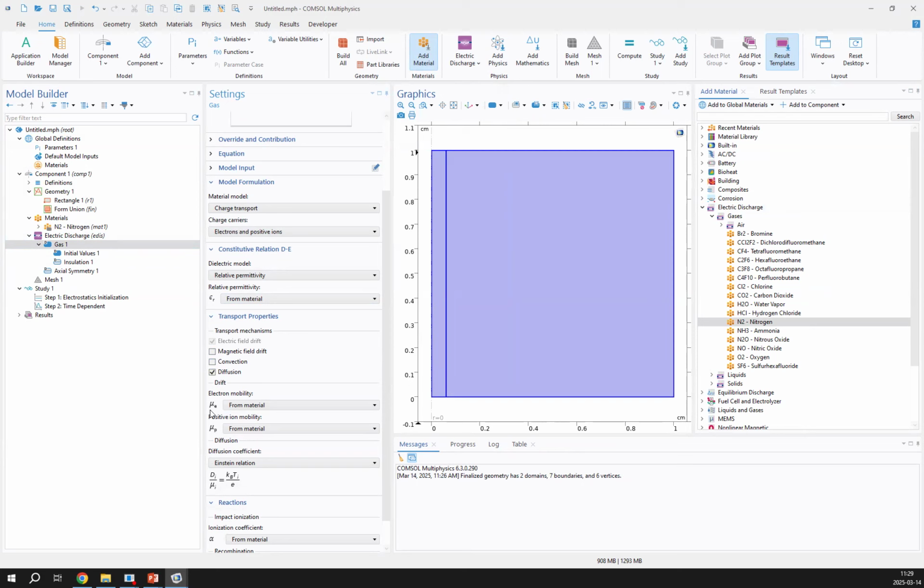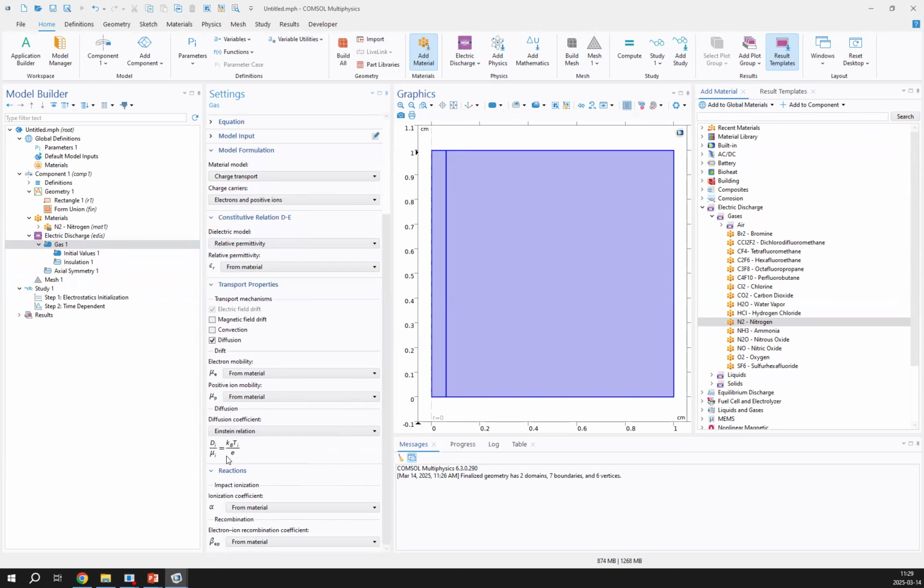We're gonna extract electron and positive ion mobility from material data and define diffusion coefficients via the Einstein relations. If necessary, we can define our own data, for example, to compare it with some published results or, I don't know, reference data. Let's keep all default settings.